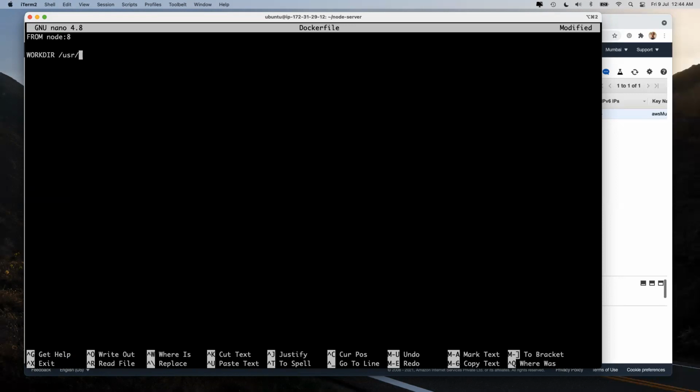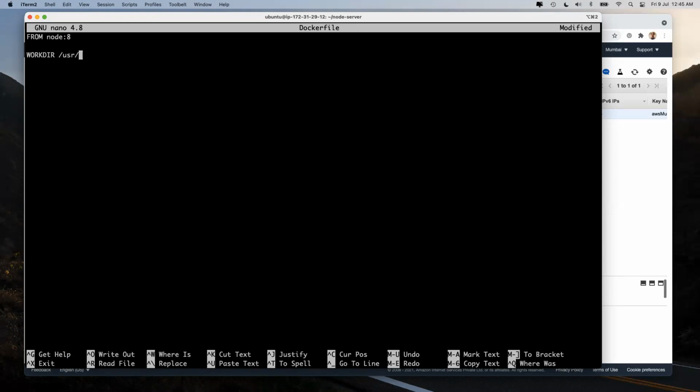For example, whenever you log into the computer or into the server, you are always forwarded to a base home folder location. That can be My Documents, the C drive, usr, src, or home Ubuntu. It can be anything. Similarly, when my container is created, I need to tell it the base folder where all of my dependencies and the program should be running.